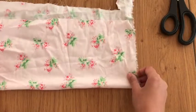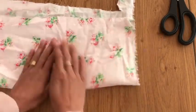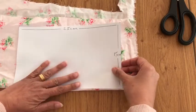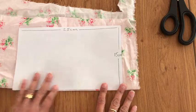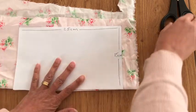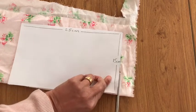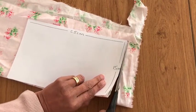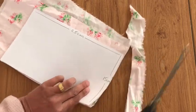I'm just folding that in half, and what I'm going to do is lay my piece of paper actually on the fold so that when I've cut it out it will open out into a nice big square. So just lay it on. You can pin it if you want to, or just cut it. Once we've cut it out, then you can open it out.